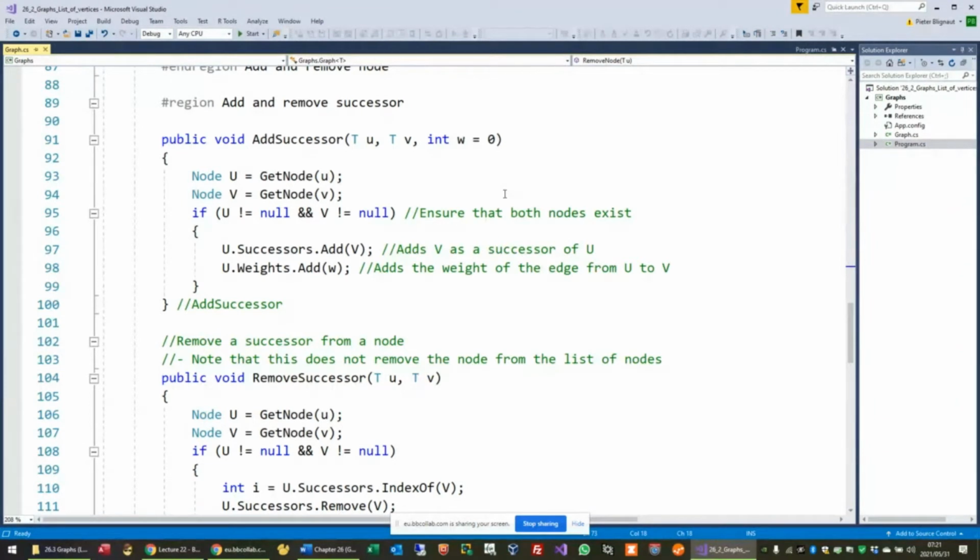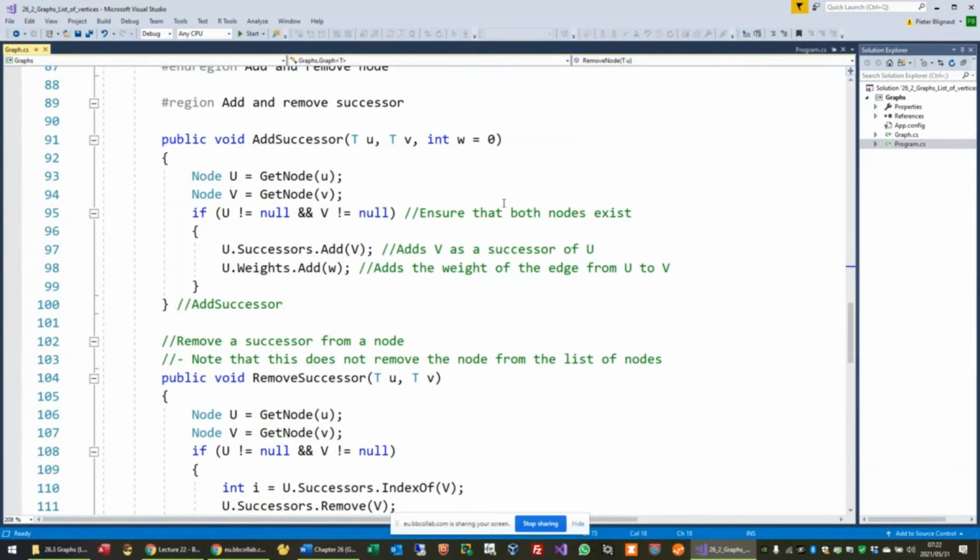V. So look at line 97. Is it line 97? Yes. So I get node U from lowercase u, get node V from lowercase v. They must both be not null, because if they are null, then that node does not exist. I cannot add a successor or an edge between two nodes if they do not exist.